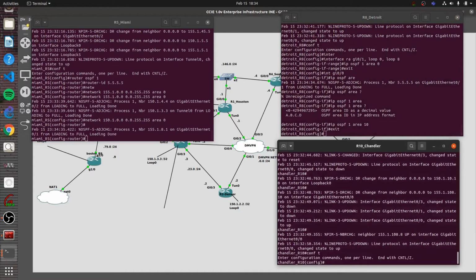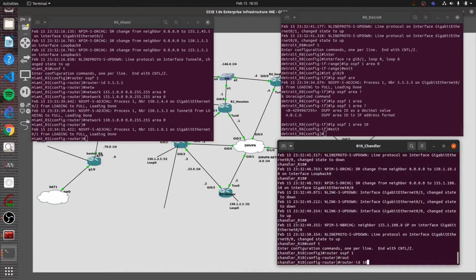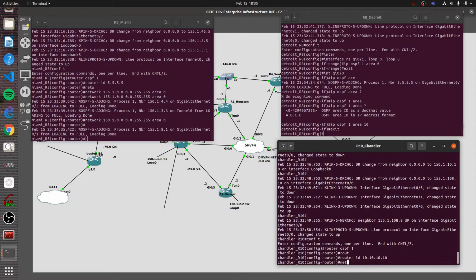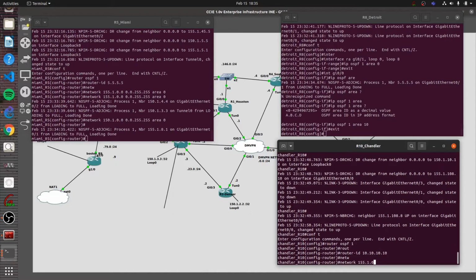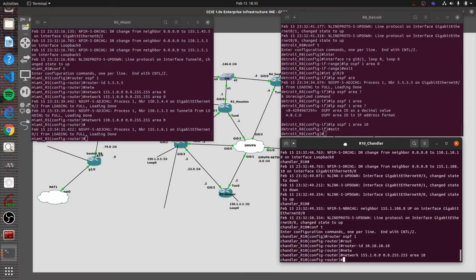On R10, we're going to configure OSPF under the routing process, set the router ID 10.10.10.10, do our networks, area 10. So now we're actually just putting this router in the non-backbone area. And we do that by just using the area ID.